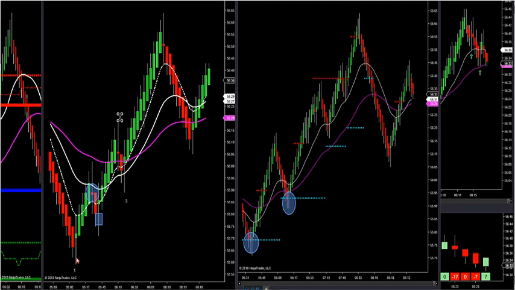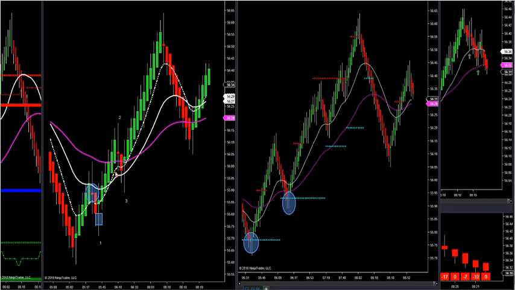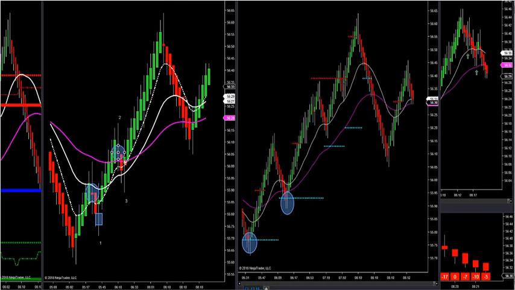The next 1-2-3 pattern happened here. There's your 2. Once you get the red bar that prints, there's a 1. Once you get the red bar that prints, you know you got counter trend traders that are going to be trapped. You're above your small MA. It's nice when you're above all 3. You don't have to be, just so you're above your small MA. Right there is your red bar reversal. That's your 2 pattern coming back into a 3 Elliott wave long, or a 1-2-3 pattern, or ABC. This is a C up or a J hook up.